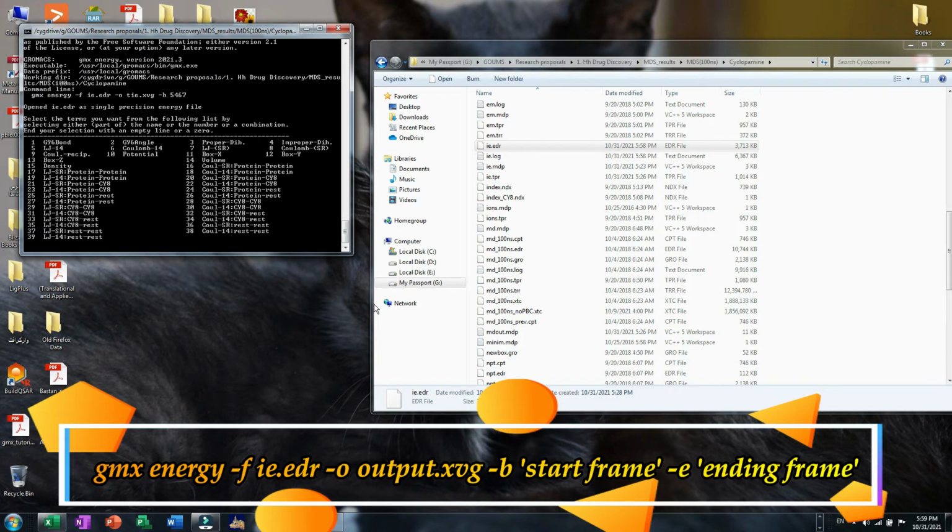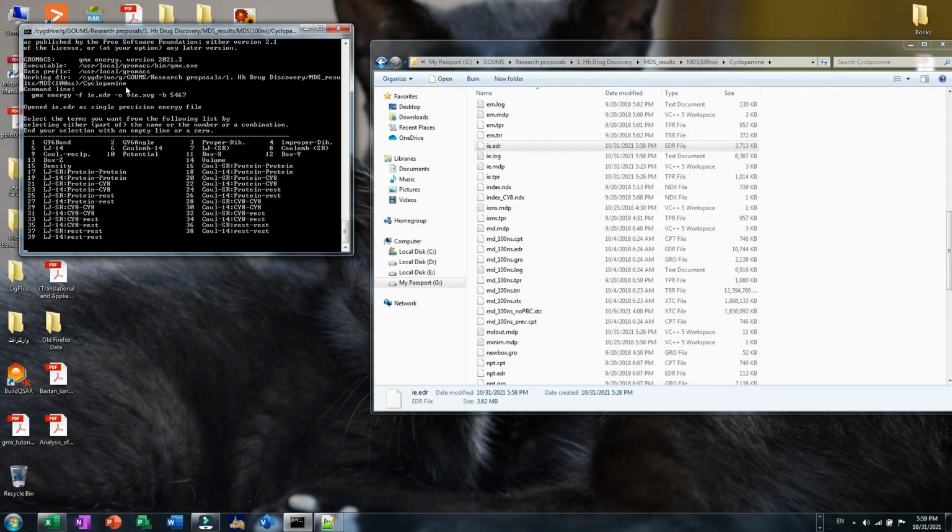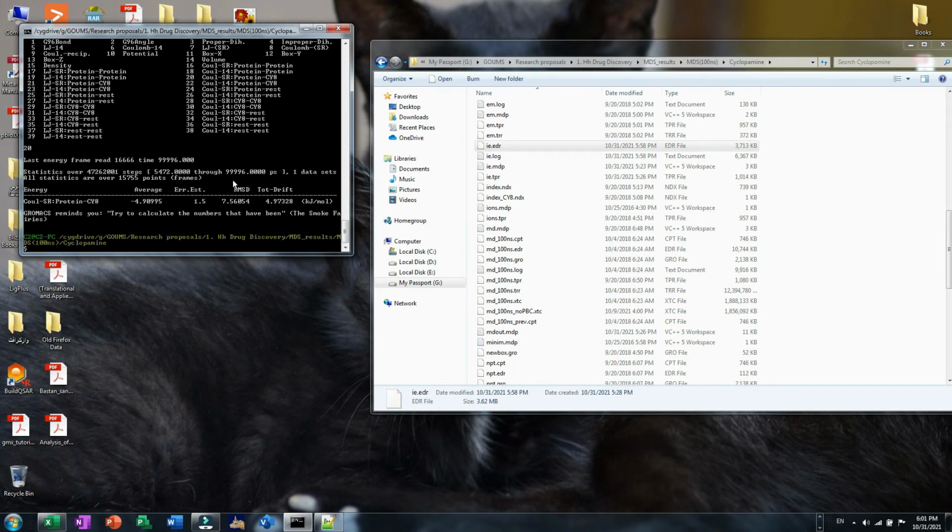Let's press enter. Okay, I'm using GROMACS 2021.3, as I said before. I think we have 39 options here for calculating different energies: Lennard-Jones short range, Coulomb short range, and so on. Let's calculate the Lennard-Jones short range protein-ligand here, and then Coulomb short range protein-ligand, 20 and 21. Coulomb short range potential 20. Okay, it is an average of 4.97. Okay, it is pretty low.